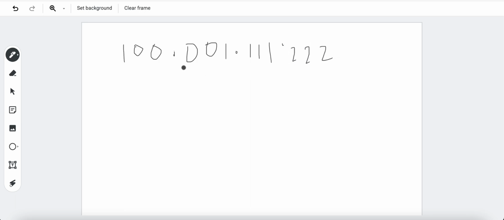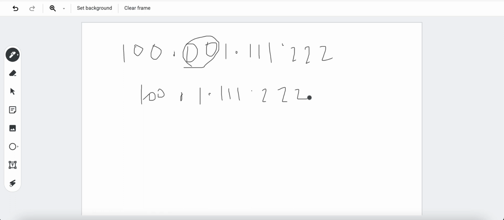Basically we need to remove these 2 zeros. I need to return 100.111.222. So this is what we need to return at last.